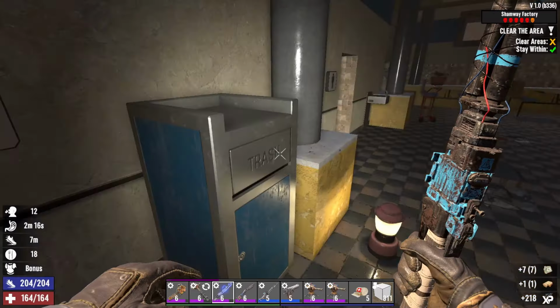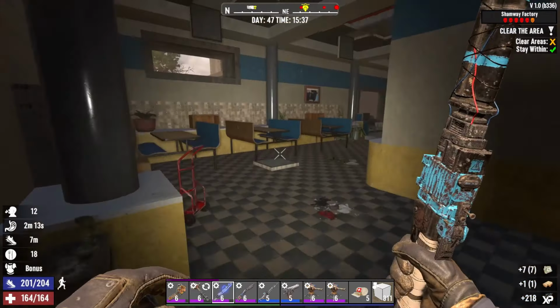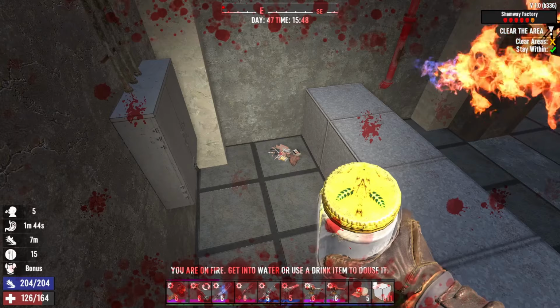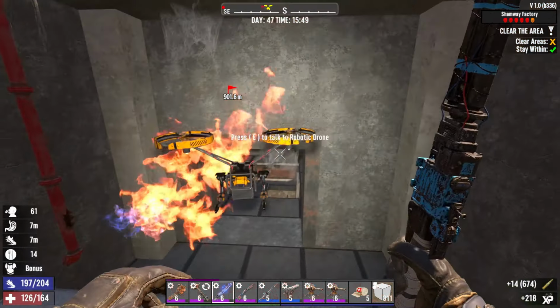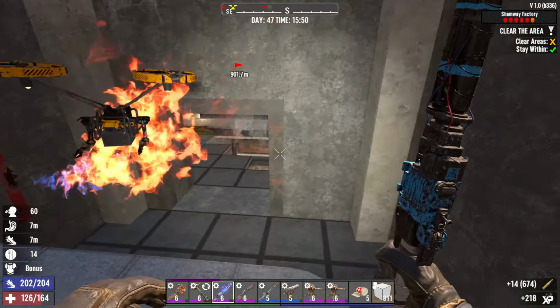Oopsie-daisy. Fell down. No, that was a Bernie guy going rawr. It wasn't a screamer. Just setting myself on fire as per usual. I couldn't find the little thing to turn it off, so I thought I'd just run around the edge. And of course, I've got set on fire. Can I run past that going on fire again?